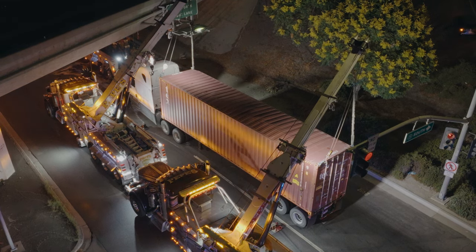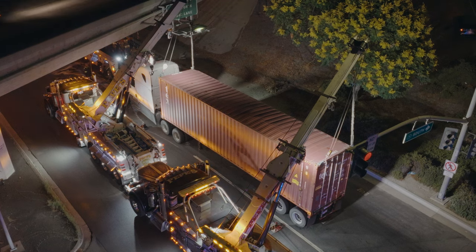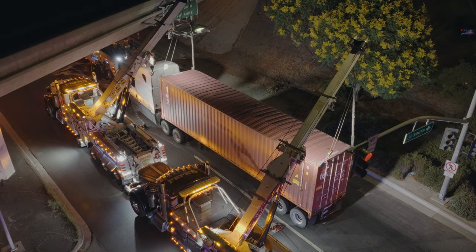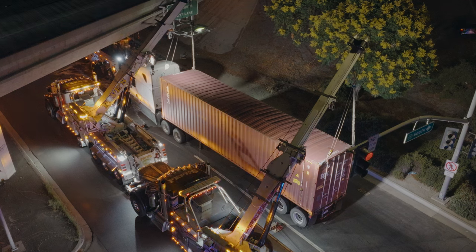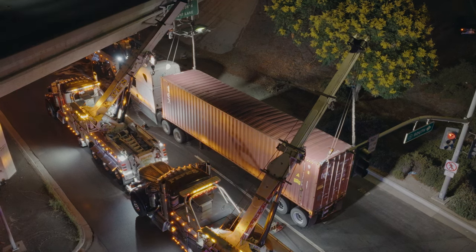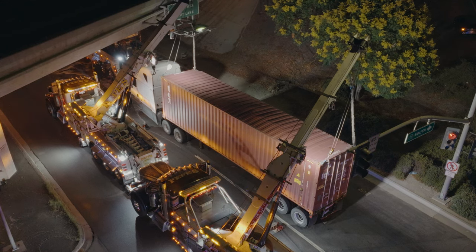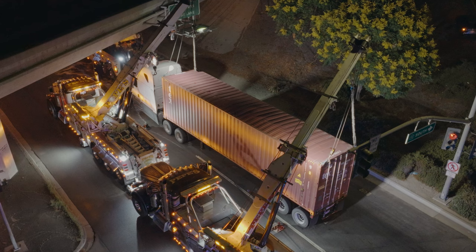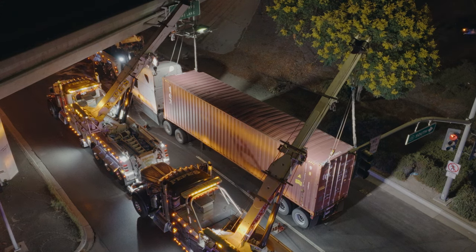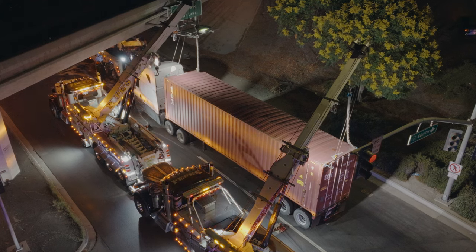Okay, let go of your lift line little by little, because I don't know if it's a shifted load. Boom in. That's out. Yeah, that's it. You're good. Good job, man.